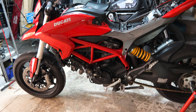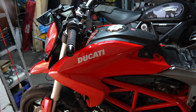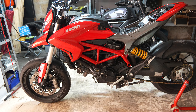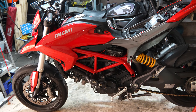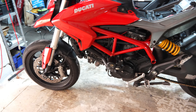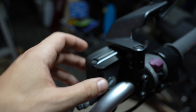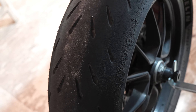All is not bad though — some positives about this bike. Even though it has stock suspension and this is not the SP version so we don't have adjustable forks, the bike handled pretty well and I was really surprised by how easy it is to maneuver and lean over. The lean angle is quite crazy — we've scraped off our pegs to prove it. The braking is also really really good, even with the stock master cylinder.